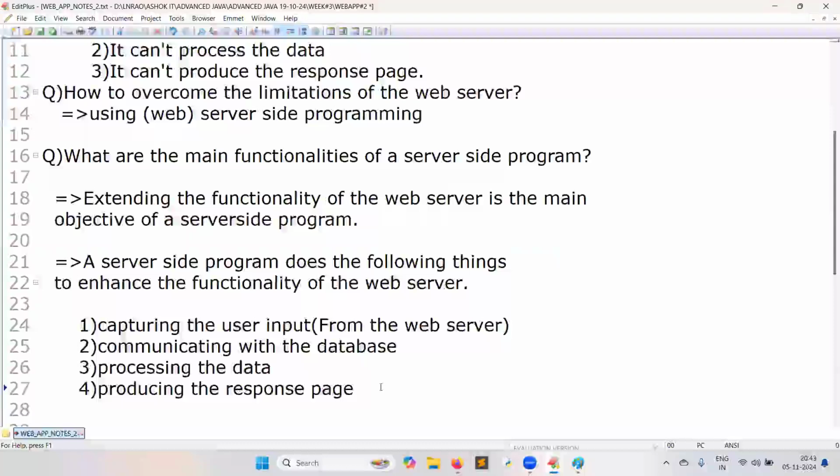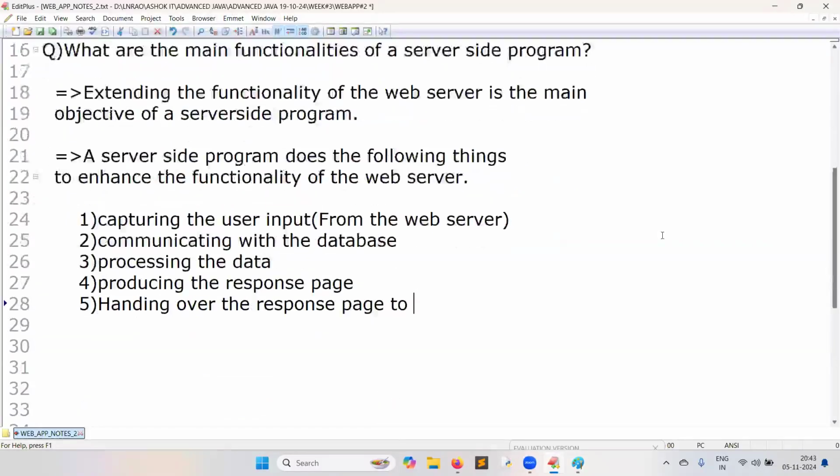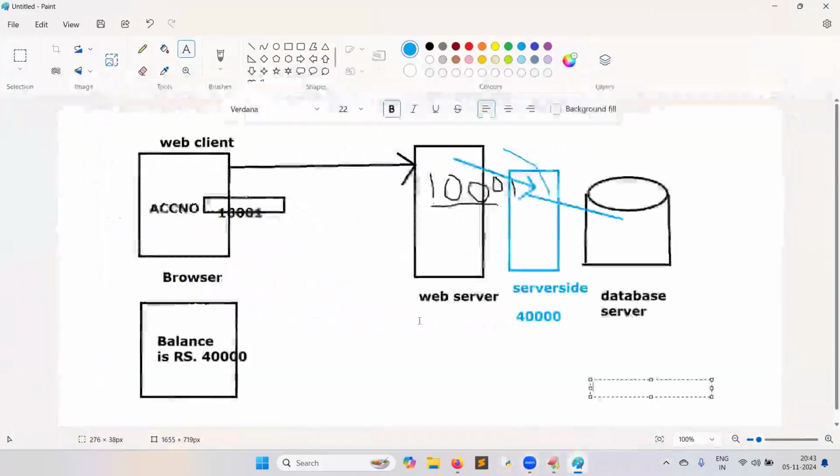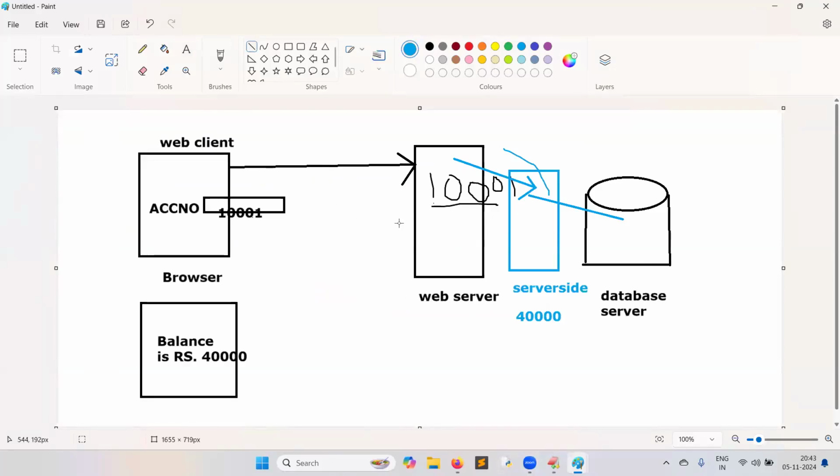Okay, fine. So, handing over the response page to the web server. Finished. Now tell me, finally, balance details page with whom? With the web server. That page, actually HTML content, who will send to whom?